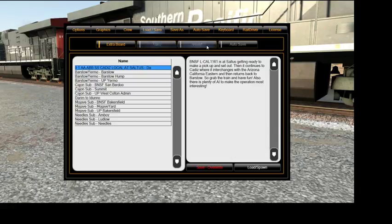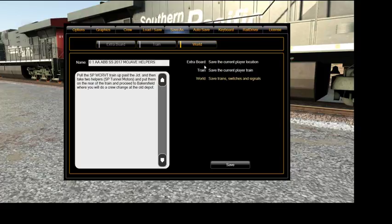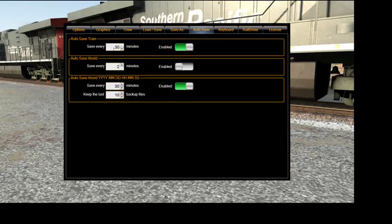Your load save options: save as extra trains world, save as extra board, save the current player location where I'm at. If I click on extra board, that's extra board. If I click on train, it saves the current player train. Click on world, and it saves trains, switches, and signal. So I can either do the position, or I can save the current player train, which I think incorporates me as well, or I can go world, and it saves pretty much everything. Auto save, you can change this. I had to change this one to 30 minutes. There's no reason for it to auto save every 2 minutes, which is the default.